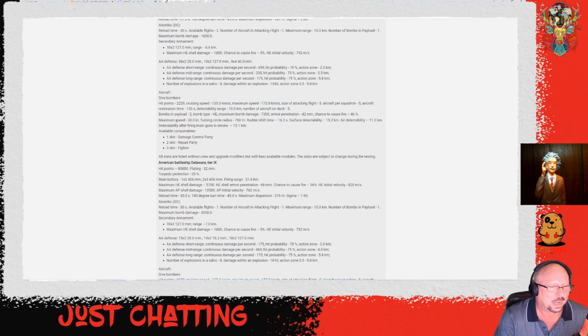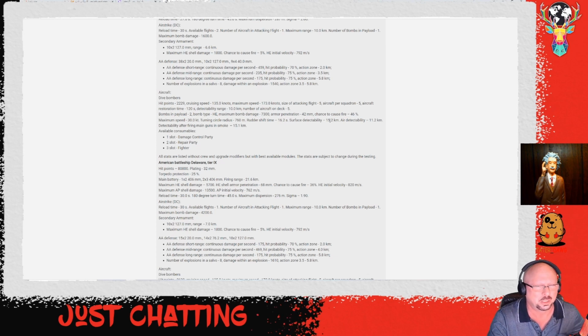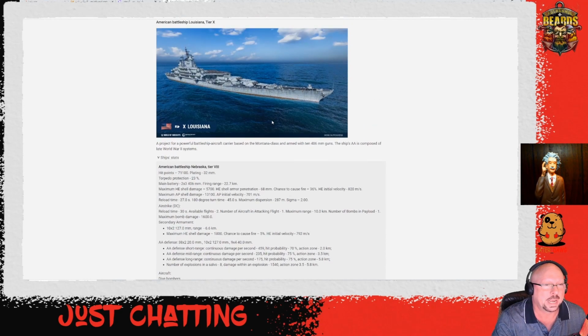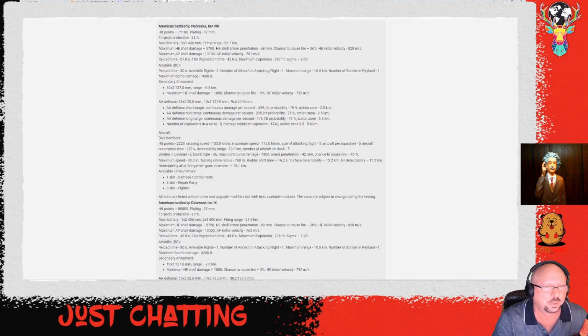But so the ship goes 30 knots. Decent turning circle radius 760, rudder shift 16.2, meh. Surface detectability 15.2. That puts you down to where? Somewhere around 12.2-ish, once you take all of your concealment perks, I think. You get damage control repair. Okay. So, interesting. It's a similar layout, same guns as North Carolina, it looks like, but you get 6 of them with a 27-second reload.